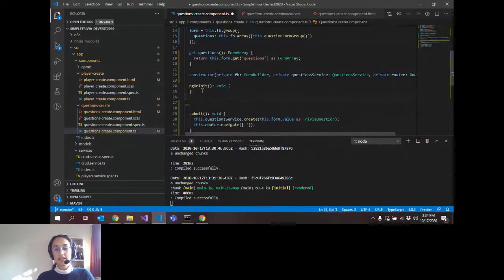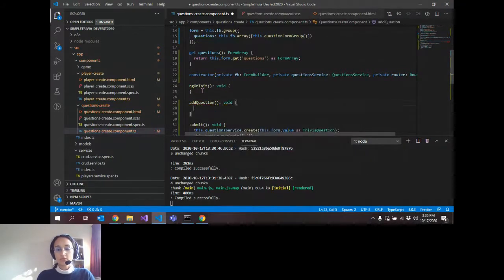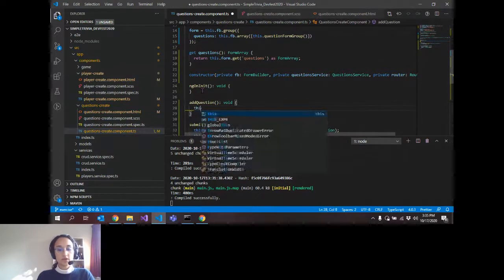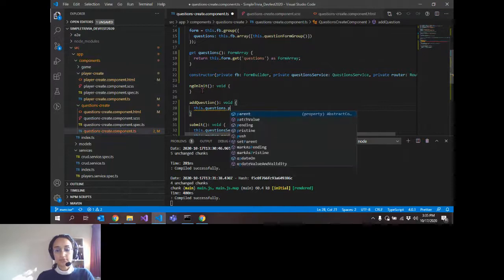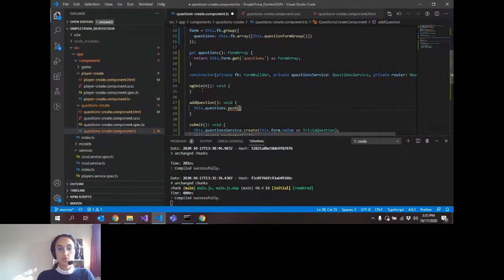I will then create the function that will allow me to add the questions. So I will add question. It is void, and I will push a new form group to the questions, so this dot question form group.